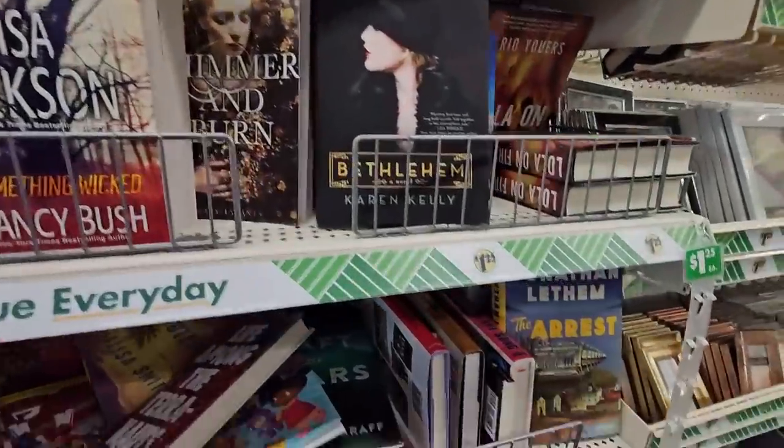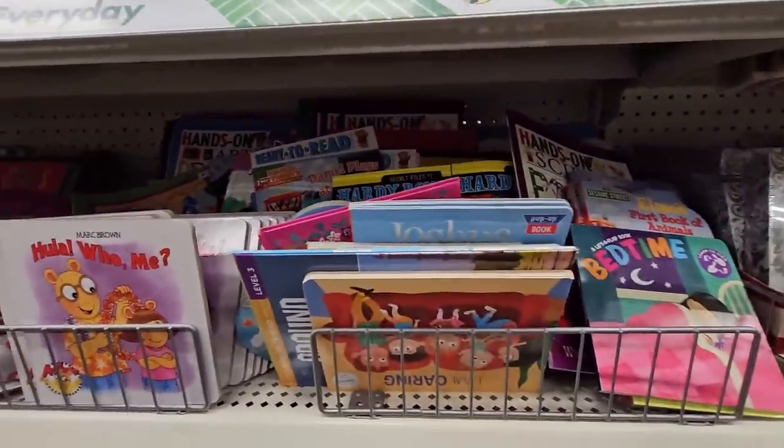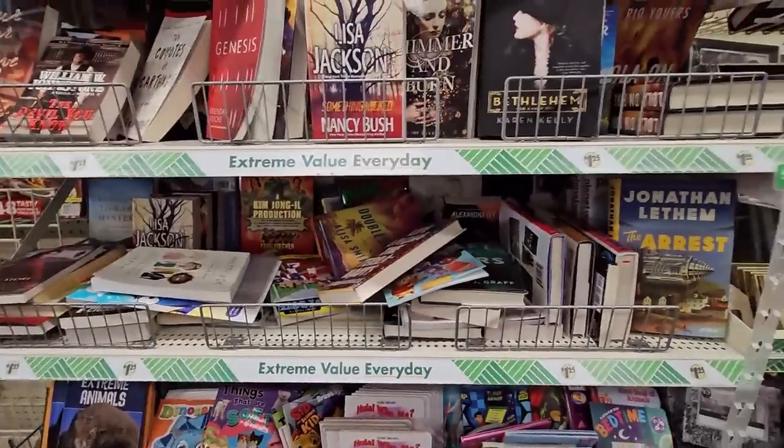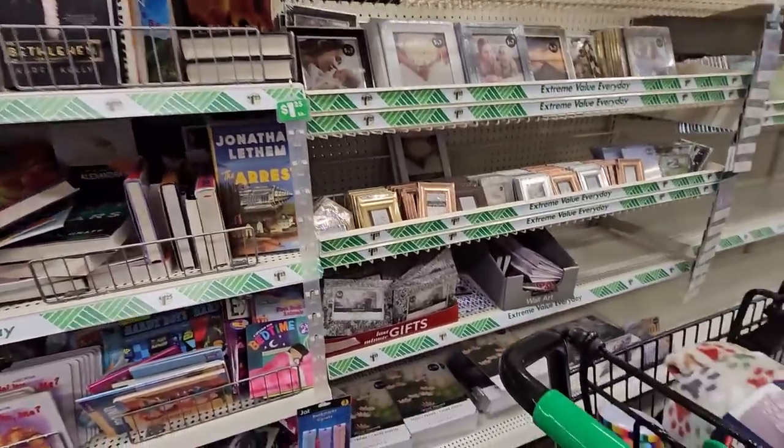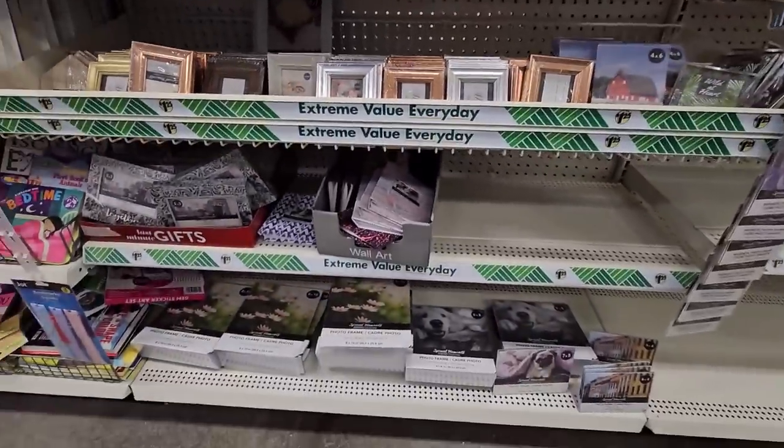Okay. I don't know if there's anything down here. I mean, there's lots of books down here, but those look like more... They put them at eye level for the kids, which makes complete sense to me, right? And over here, we get the photo frames. These are a lot of acrylic ones down there.